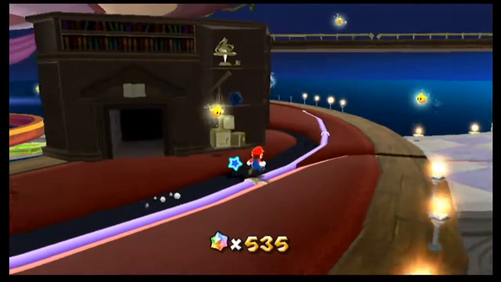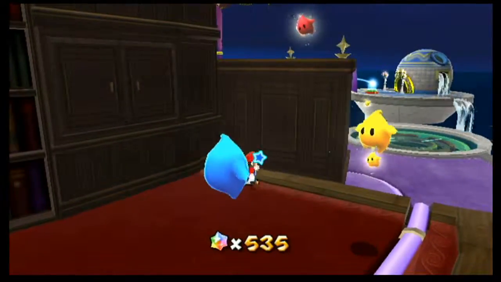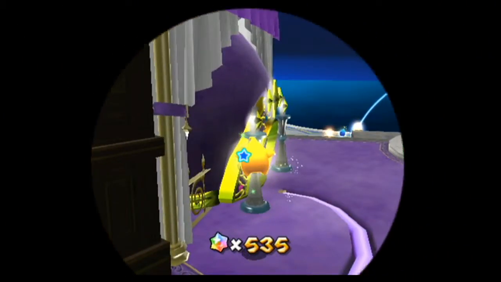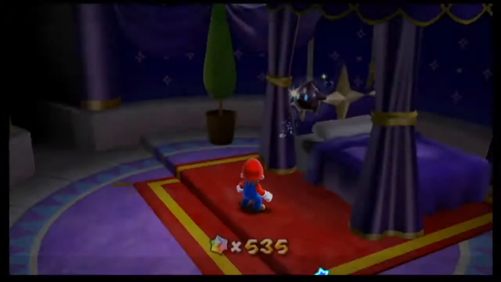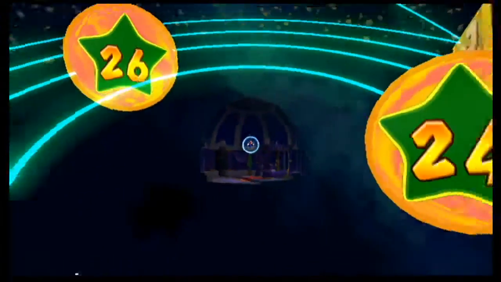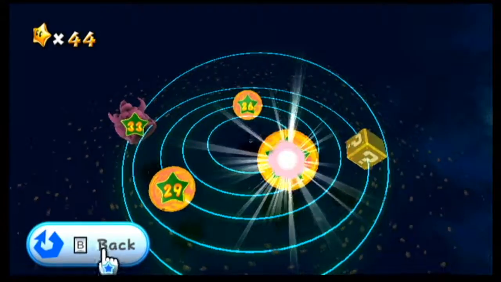The fact that we have 5 new galaxies to explore because we're so far ahead. We have so many additional stars, like we're kind of unlocking everything as we go. Massive energy spikes. What are they doing? I don't know, but they're probably misusing the power of that poor grand star. Oh my, I can't believe we've actually unlocked everything. So yeah, let's get going with this.